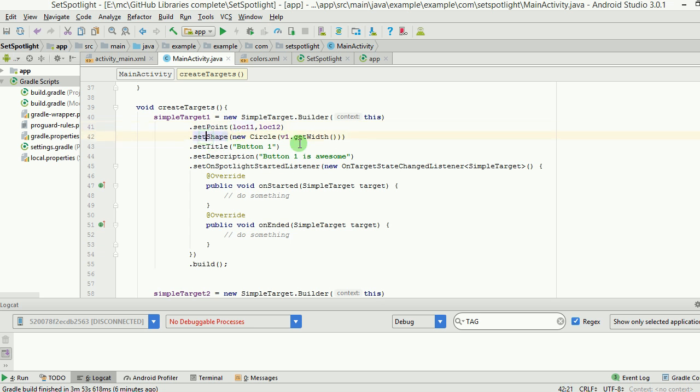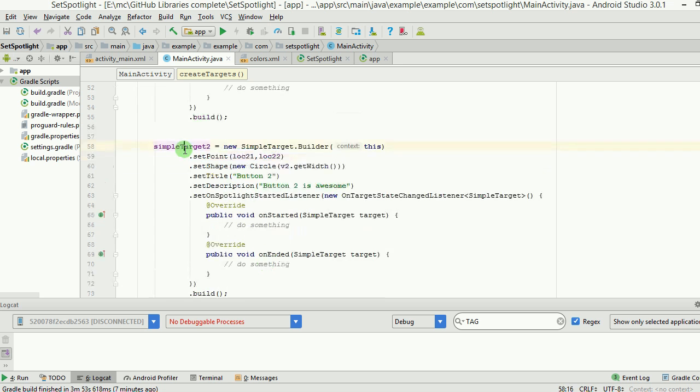Then set shape, we used circle here, and we give it the width of this view itself, and then the title can be given, the description can be given, and you can also do a lot of stuff here. You can do something when the animation for the spotlight starts and when it ends. So there is a lot of scope here which has been kept for the developers by the creator of this library.